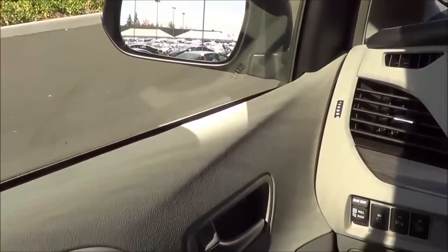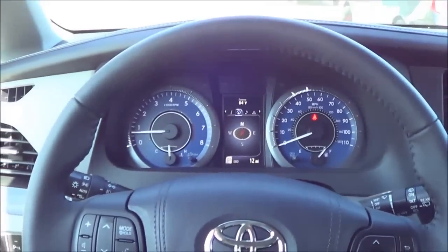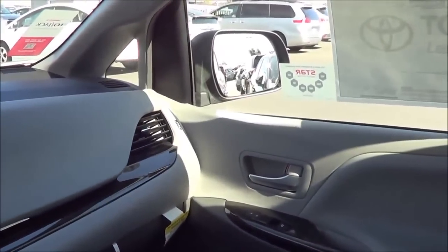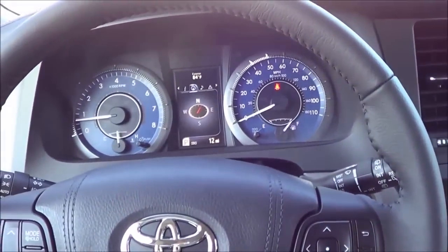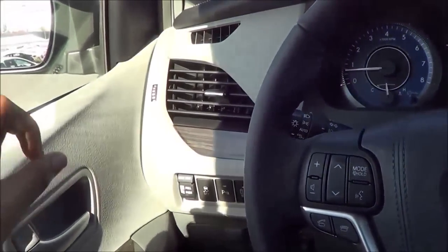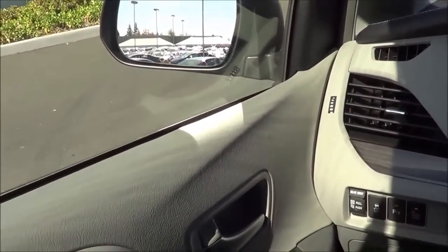Visibility out of the vehicle is pretty much the same as before — still lots of glass area and pretty good outward visibility. There's no sloping roofline, so it's not hard to see out of. As far as driving dynamics go, it's still pretty much the same Sienna as the 2014 model year — very comfort-oriented, smooth and compliant, soaking up road bumps well. However, all trims besides the SE have pretty numb steering, which is a Toyota trait. If I were to choose, I'd go with the SE trim — it looks better, drives better, and the interior looks better too.